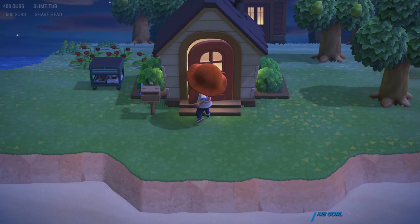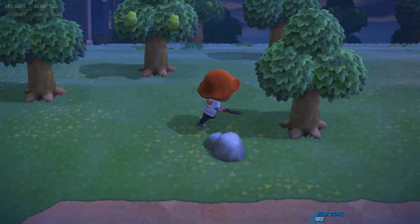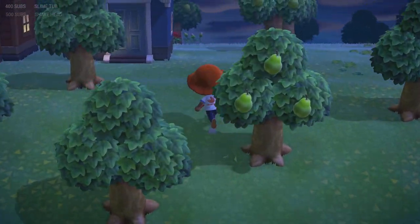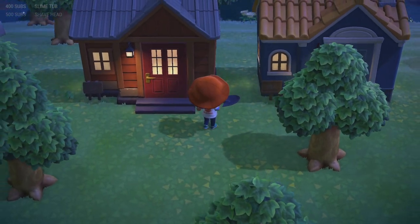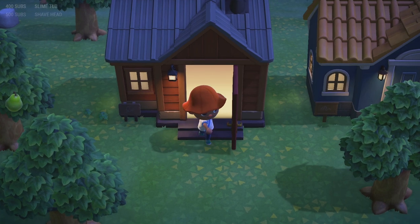And then also, since we have an axe now, I can start chopping down some trees and getting them out of the way. Because a lot of these trees are kind of in the way. You have way too many trees. Also, what I notice here is their houses are upgraded now. So let's go take a look inside, see what's going on. Let's pay them a visit.